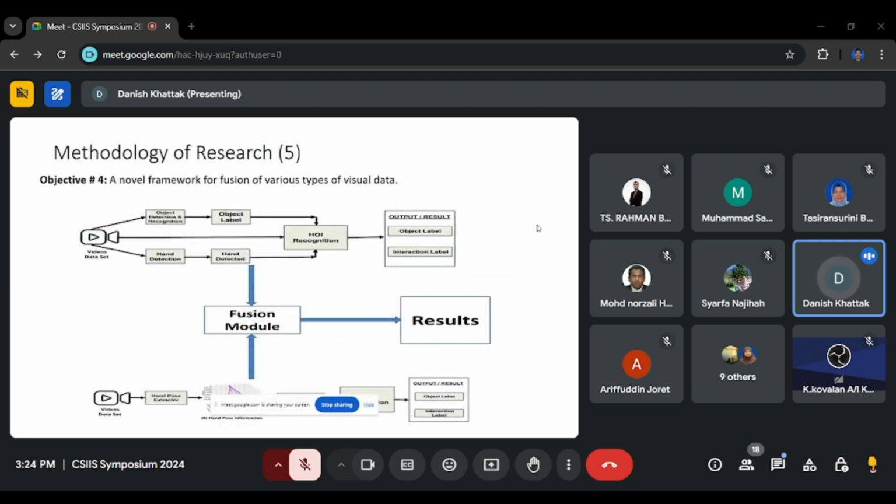And finally, we fused these two methods. One is the I3D method: we first identify the objects, and using I3D we collect the features for interaction and recognize it, and the fusion of it with the hand pose data. So how do we perform the fusion? We perform the fusion at the feature level.